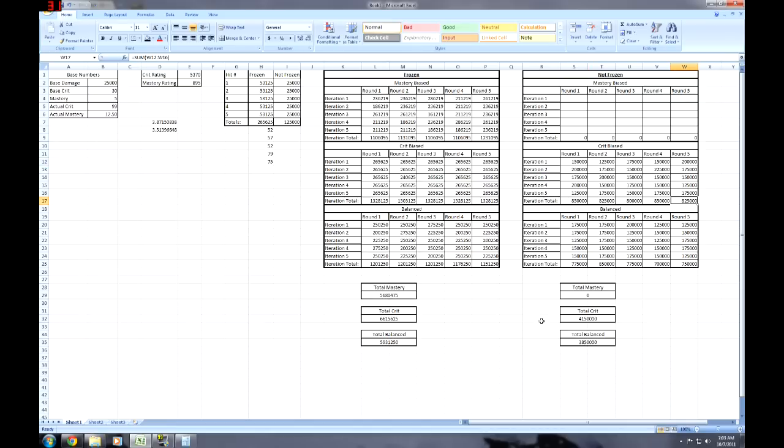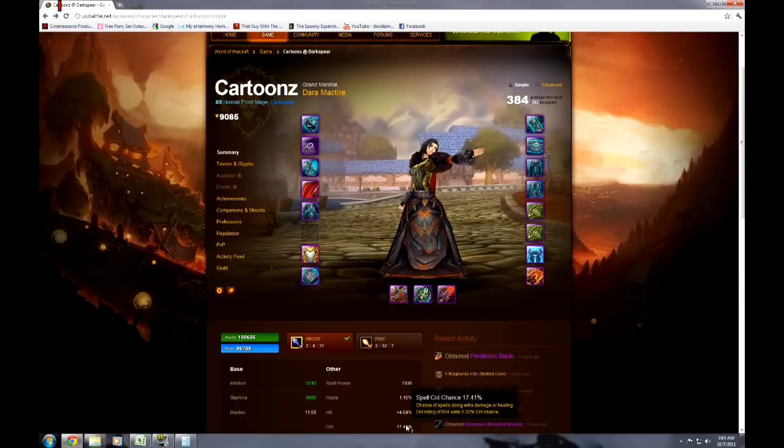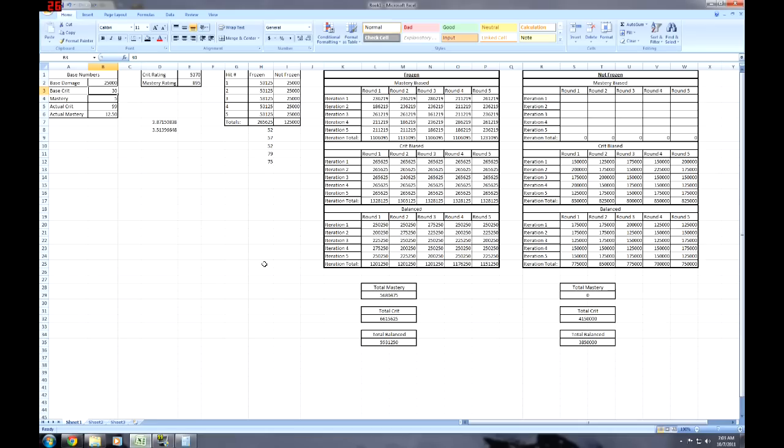Alright, and here we have the final numbers for total crit, 4 million, which is a bit higher than the balanced one, and now we're going to figure out what the mastery is going to be, with her base crit of, again, 17.41. 17.41, and here comes another edit.